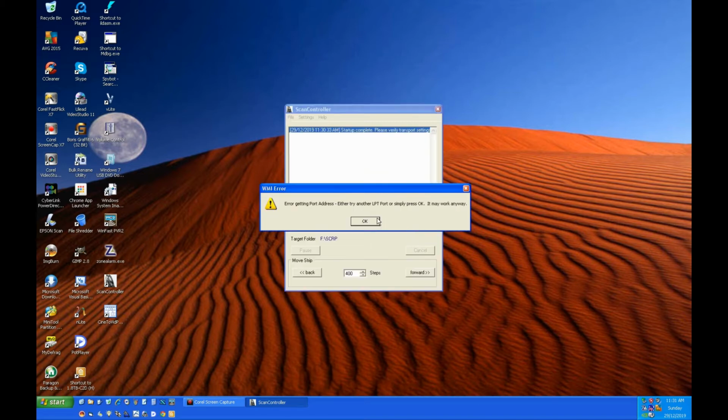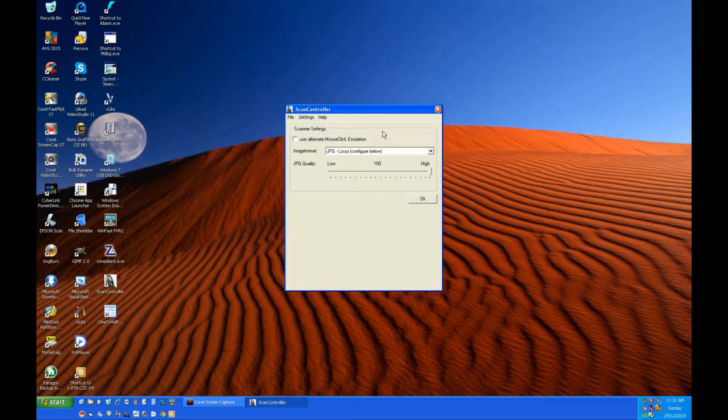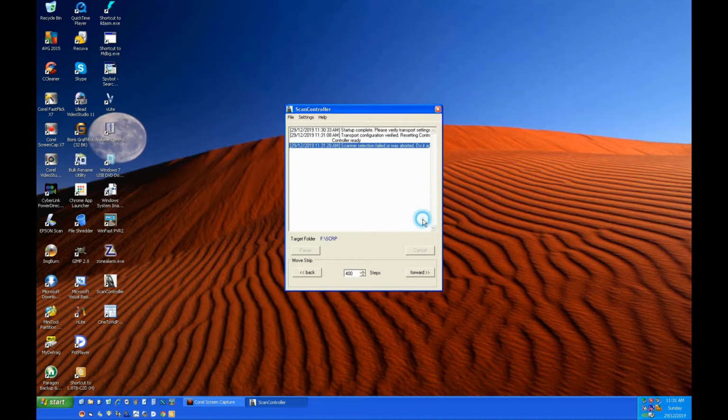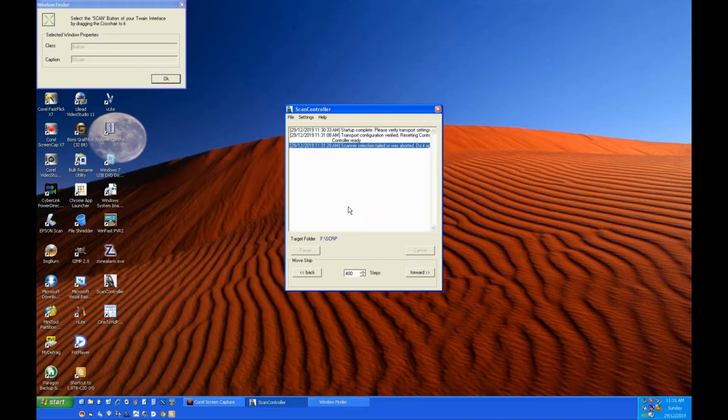That's just a warning message because nothing's connected. Next is setting up the scanner. It's mainly just scan quality. Then select the source. Basically it selects the scanner. Next is acquire. Scanner's not connected.